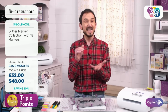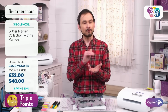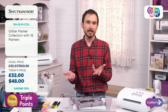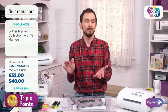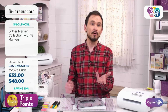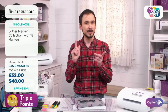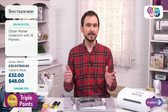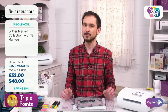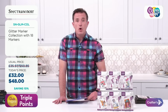Yupo's, in a way, like glossy photo paper. Oh, okay. So it's got that real shiny surface, so therefore the glitter markers are just going to wipe off. Do you know what? If you've got a little bit of scrap, do a little bit of playing about and see how it is, but I would say no, just thinking logically with the way that it's water-based versus the Yupo paper, I wouldn't have thought so.